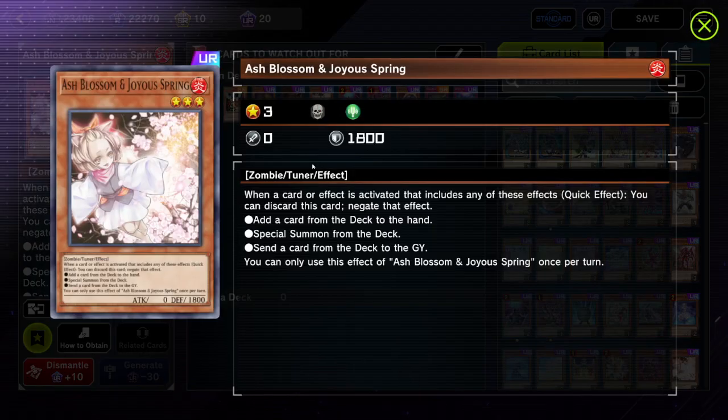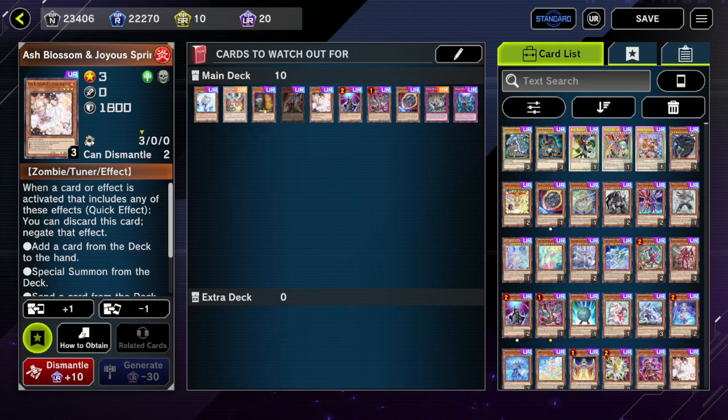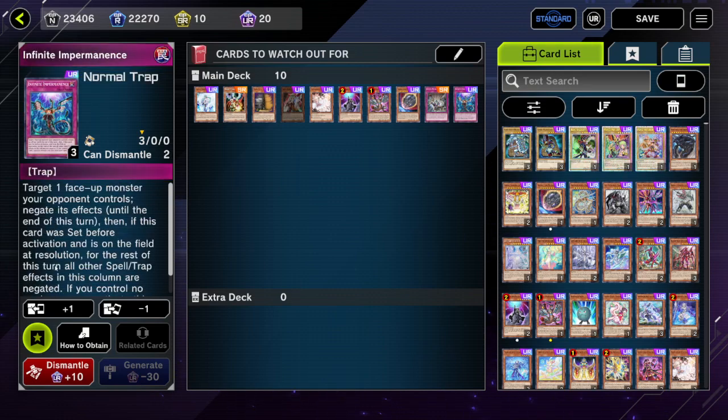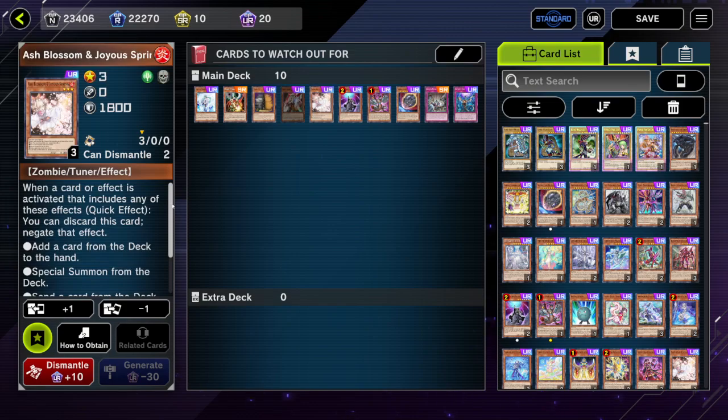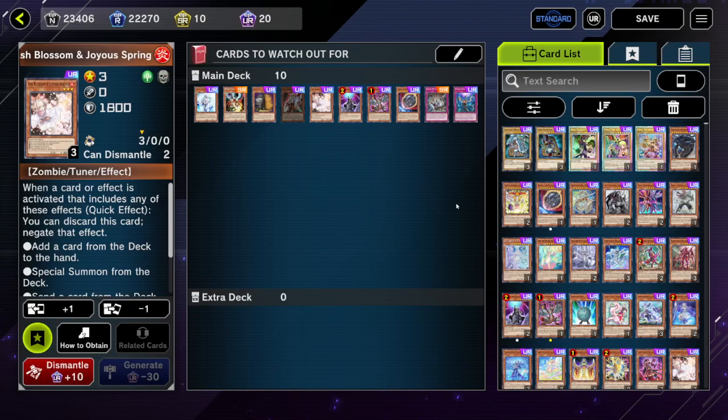Actually, I'll first talk about what a hand trap is. A hand trap, as it suggests, is a card that is activated from the hand, usually by discarding, the majority by discarding, but some of them you can also activate from the hand. But basically, you can activate it on the first turn, which is the most important part. And I'm going to give a simplified explanation of each of them. Hopefully, this will help you guys.